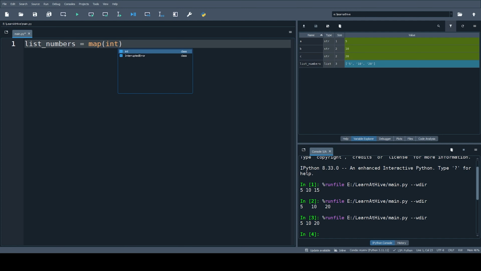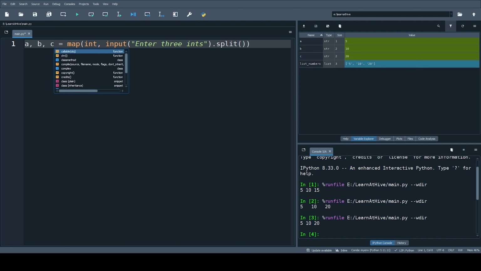So before the open parenthesis, int, input, enter 3 ints dot split, and change this to a, b, c. So this one will return a list of 3 strings, and the map function, if you remember from the list comprehensions, will convert each element of the list to an integer by mapping each element to the typecasting function int.